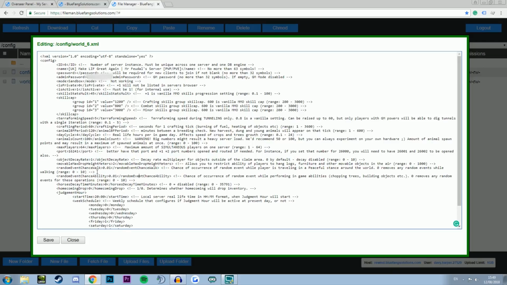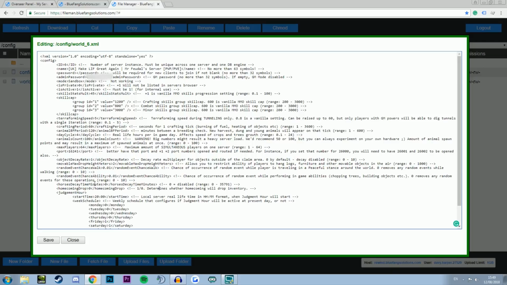Random events, chance walks. So this is basically how often peaceful events will occur as you do passive things, for example, actions and things like this. I have this set to not 0.1, okay? 0.01, I've got that set to that, so it's really low chance. The reason for this is snake bites are a pain in the ass and no one has to deal with them. They are a pain and it shouldn't be a thing that you have to deal with.